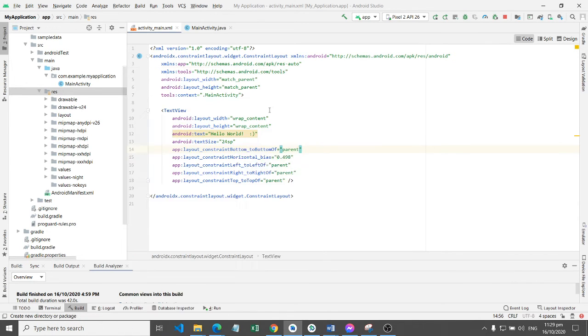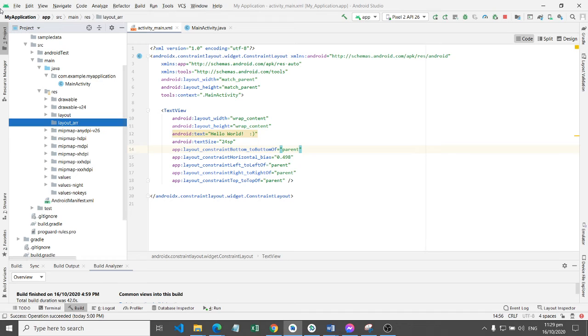You can add any directory here, for example if you want another layout folder, layout underscore VR. So this is your created layout.